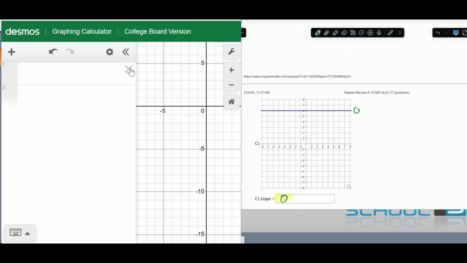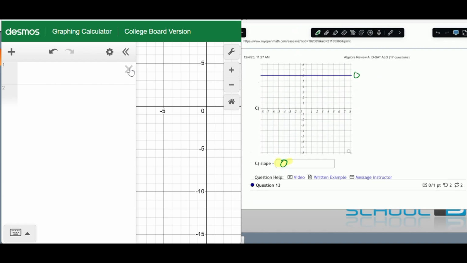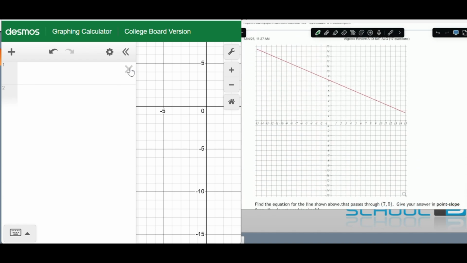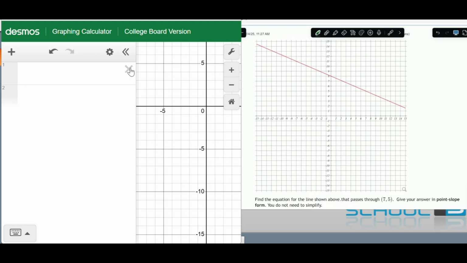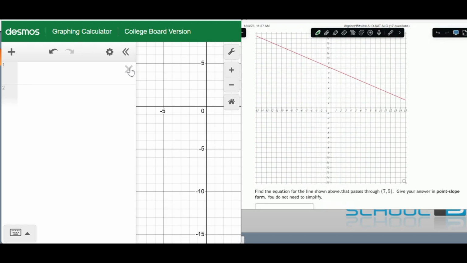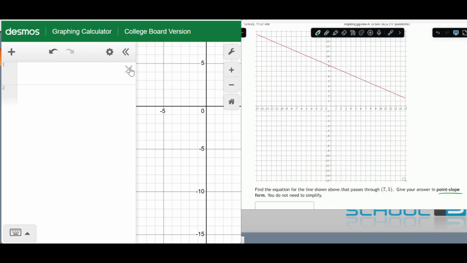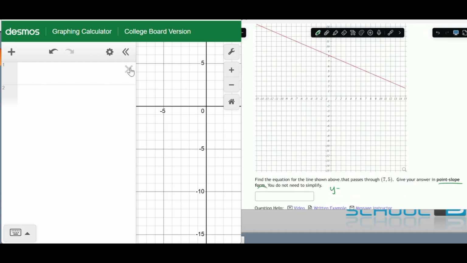All right. The next one, again, sort of a combination of that. Okay, easiest way to answer this question is also by hand, because especially they have a specific form in mind. They want point slope form. Point slope form is y minus y1 equals m times x minus x1. This is just the equation of a slope, how to calculate slope, where it's cross-multiplied and written with no fractions.